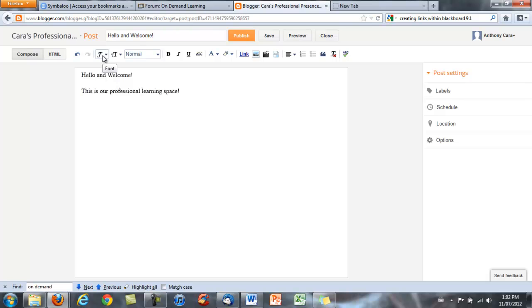Over here you have your font selection, so you can choose from any of these fonts. Over here, I can change the size of my text. And this is very important. I can change text so that it's a heading. That way, if someone who is visually impaired has a screen reader, the screen reader will know to pause after these words hello and welcome before they move on to the rest of the message. Bold, italic, underline, strike through. I can even change the color of my text and highlight it.